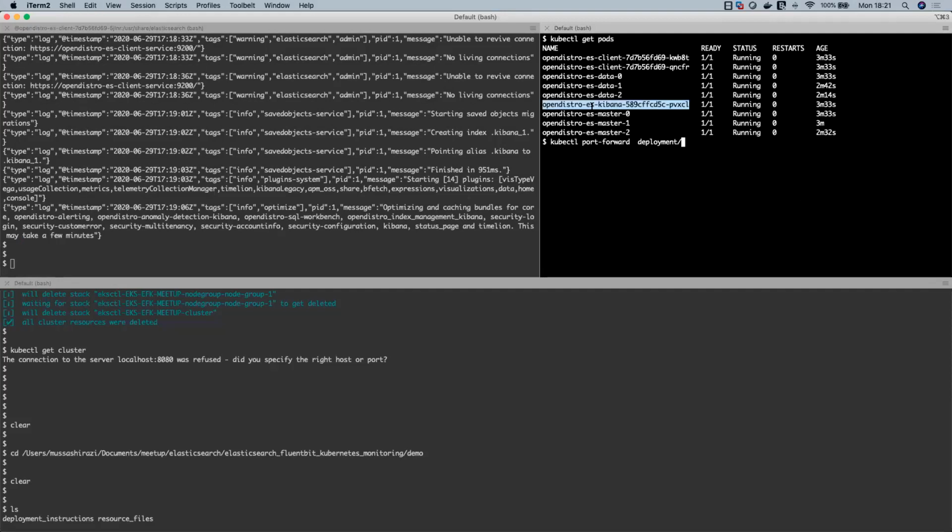What it's trying to do is connect my local machine to this Kubernetes cluster and treat it as if I'm connecting locally, because Kubernetes is sitting in the cloud and I want to connect to my Kibana host. Somehow it did not like it, and we also need to give a port number, because Kibana is running on 5601.